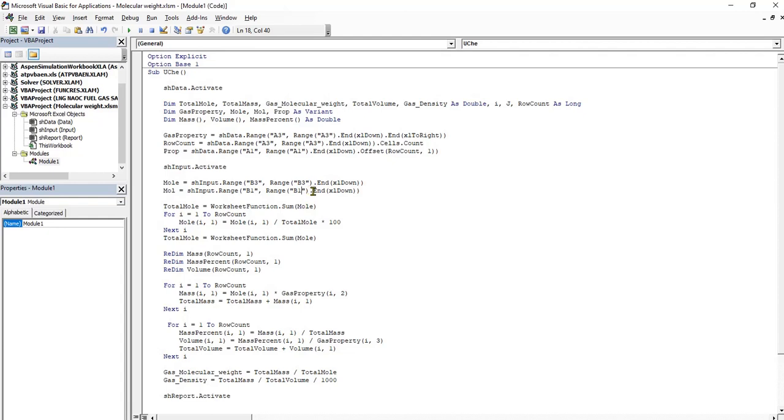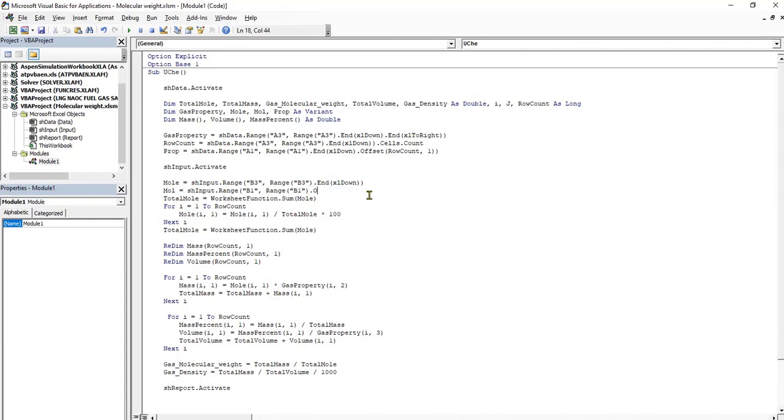I will use offsets here. Offsets. I will use offset 1, 1, 1, bracket close.